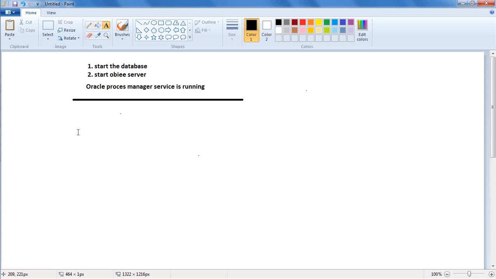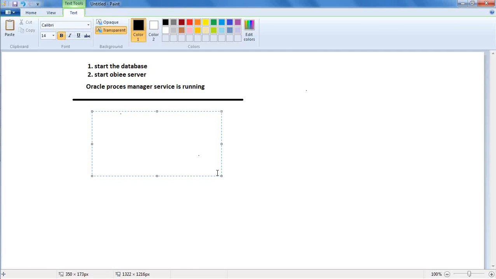It doesn't matter what level or what kind of jobs you're going for. It's basic to learn how to create a repository and how to create reports within OBI, and the roles and experience change depending on the type of job you're going for. We have two important parts within OBI that we as developers learn. The first thing is repository creation.